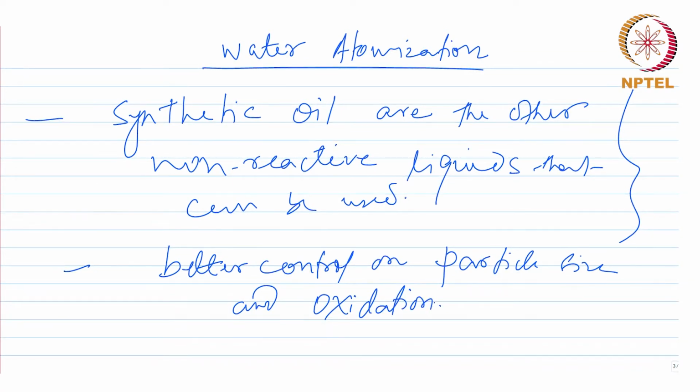Oxidation in this case, in case of water atomization, can be a problem for metals which can react and form an oxide layer over the surface of the particles. So, that is something which has to be taken care of, and if synthetic oil is used as the liquid, then there can be better control over this oxidation process.